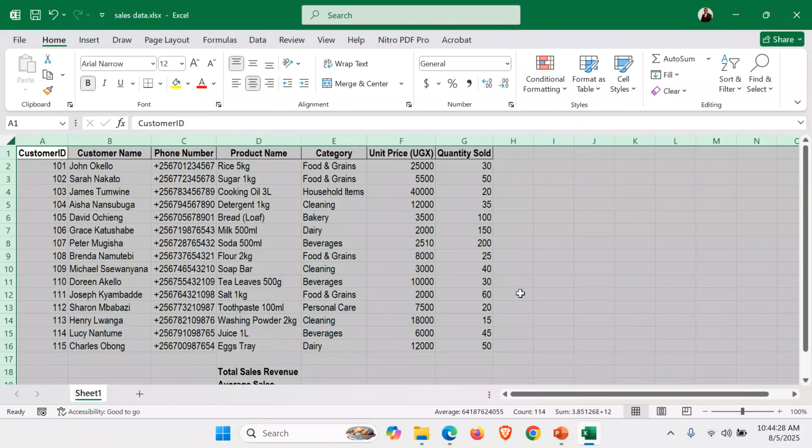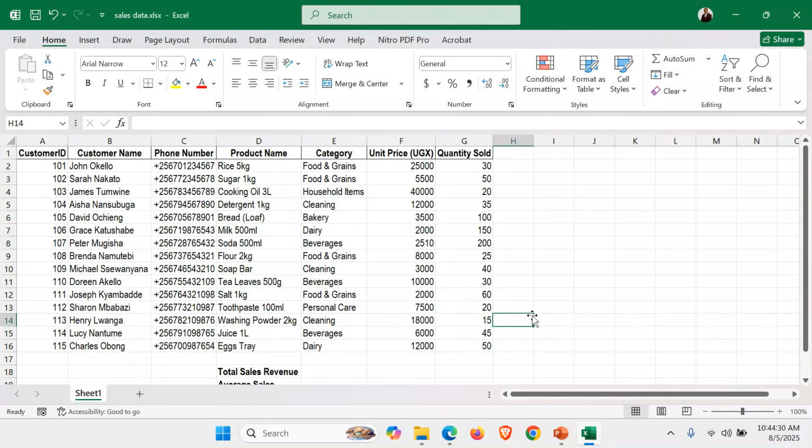More to that, let's do some calculations. So here we can calculate, we are seeing unit price, quantity sold, category, etc. So here we can get unit price times quantity to get total sales. So here we can calculate total sales by using a formula or a function.